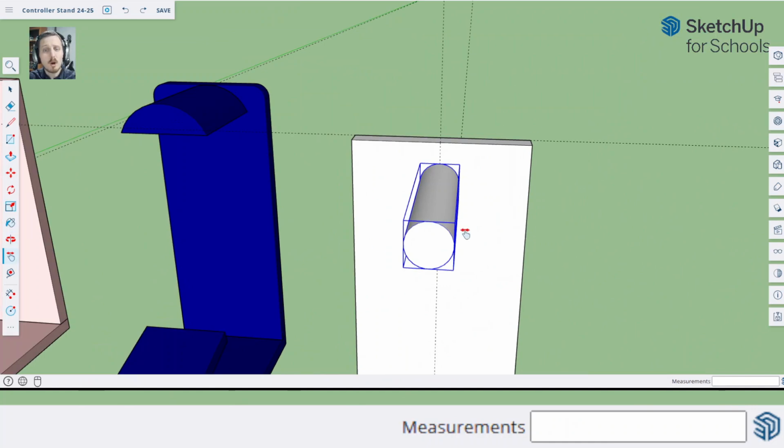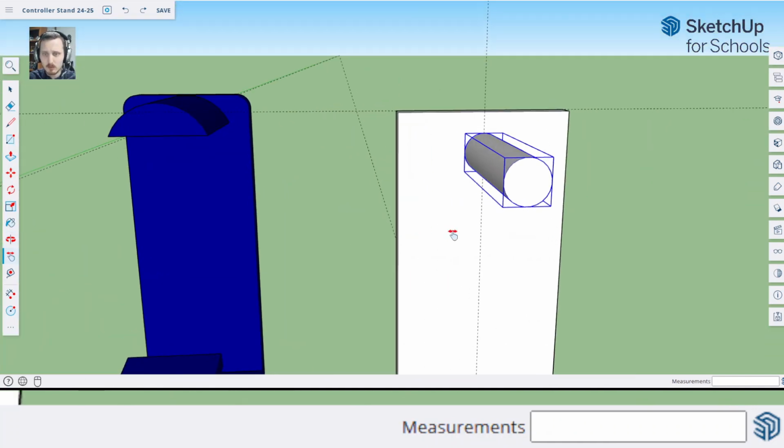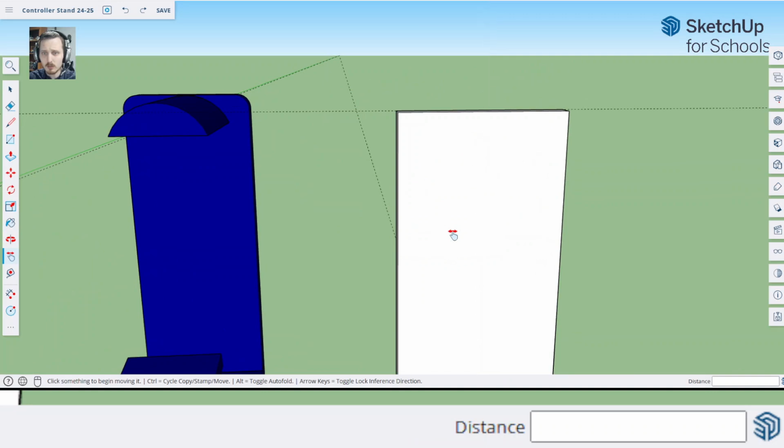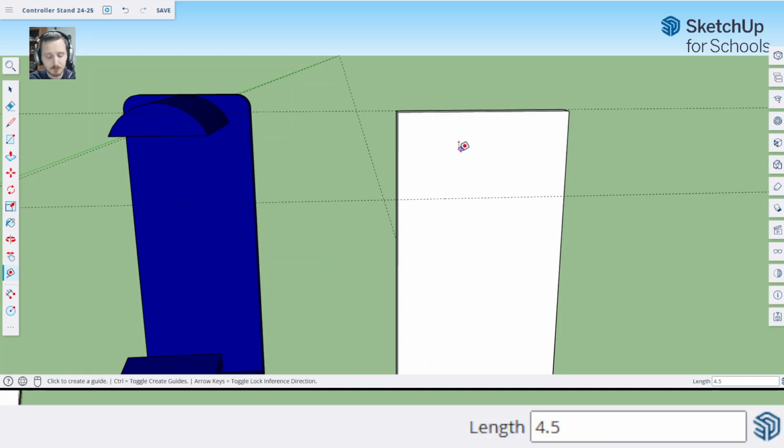All right, so that's one way, or we could do a different way. So I'm going to show you the other way as well. This way I'm going to do with an arc. So this whole thing is 9 wide. I'm going to drag a dimension with the tape measure tool, half of that, to get a perfect half radius arc along the top. So I'm going to come down with a tape measure 4.5 centimeters.